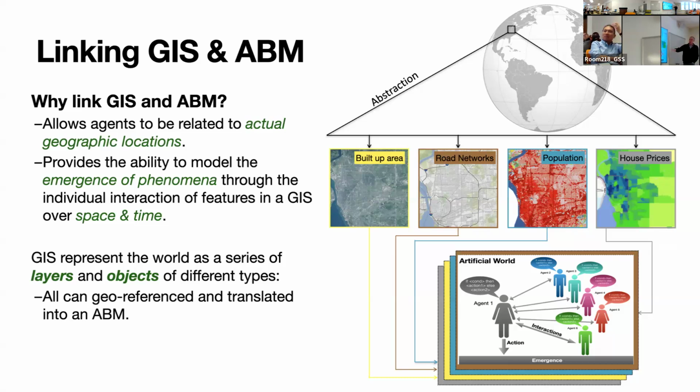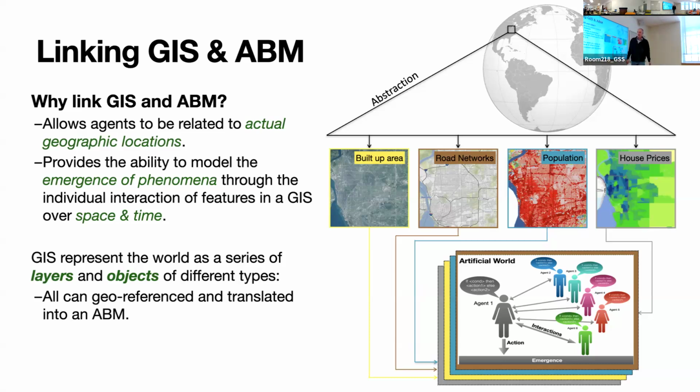I might be interested in looking at a housing market model. I'm interested in urban decline, urban shrinkage, urban growth, gentrification. If I'm interested in those types of things, I might ask, where do people live? So we have our agents. They need data. Where could they live? Where's the current built area? Where are the current road networks? What is the current population density? Some people might like high density areas. What are house prices? I can only afford to buy a house in a certain type of location.